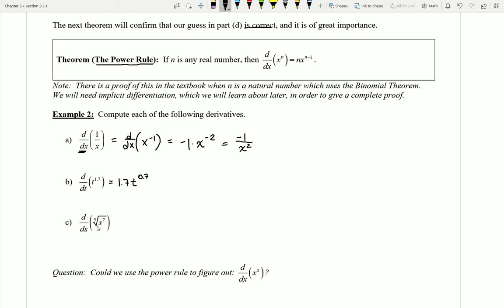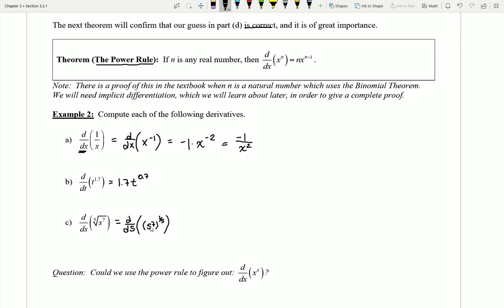Take a look at part C though. Here again I'm back to something where I don't quite have my variable s being raised to a power. It is raised to a power, but it's also inside of a fifth root. And so the power rule doesn't help me with that. There's nothing in here about what to do if there's a root on the outside. So again, I'm going to pull a little bit of an algebra move first, and I'm going to rewrite the inside before I take the derivative. Remember that any time I have a root, like a fifth root or a fourth root, or really any root at all, I can rewrite that as an exponent with 1 over the value of the root. So if this is a fifth root, I can do a 1/5 power.